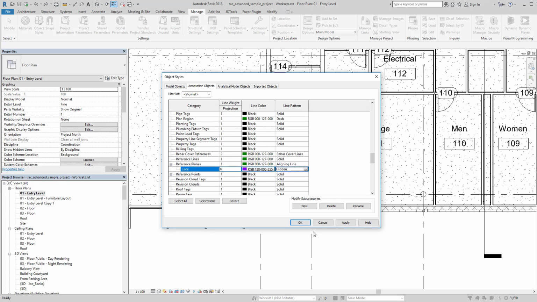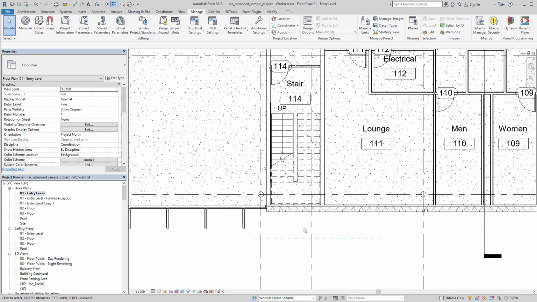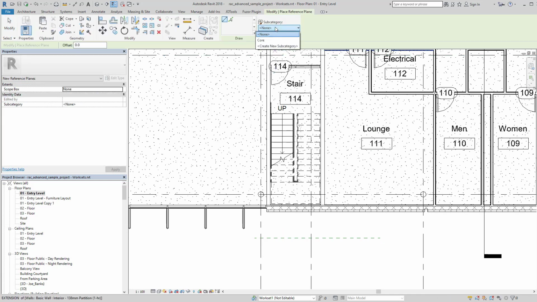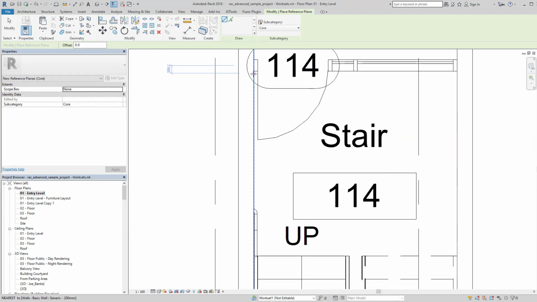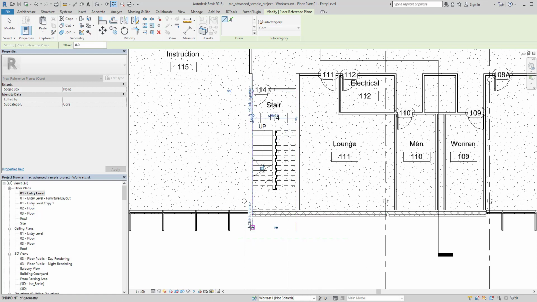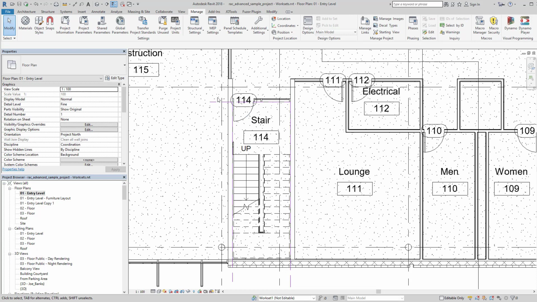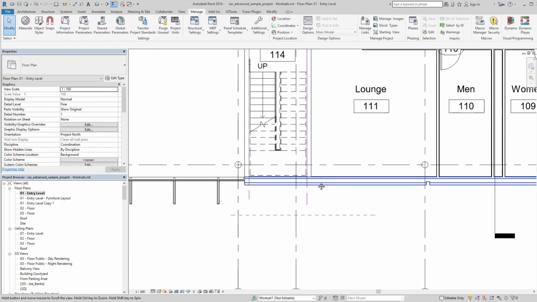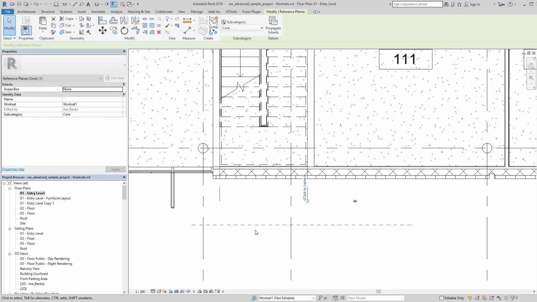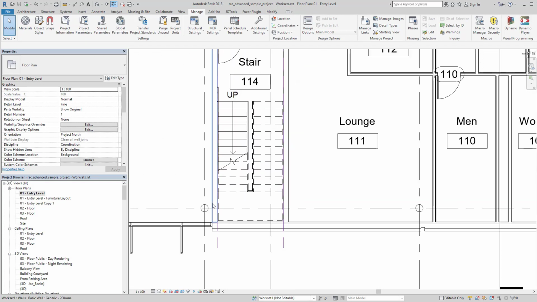You see now I've got two reference plane types. So I've got my standard green reference plane, and I can also change the category of this to core, and then in this case I'll mark out where the core of my stairs are, and I can use this to determine over levels for alignment where specific objects are, and have some more specific information. Rather than just having lots of reference planes with names, I can graphically determine what the reference plane's usage is for.